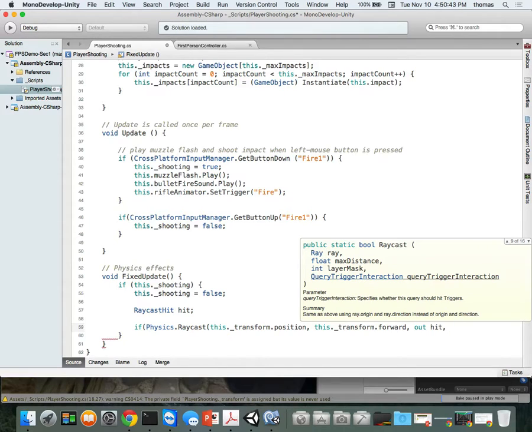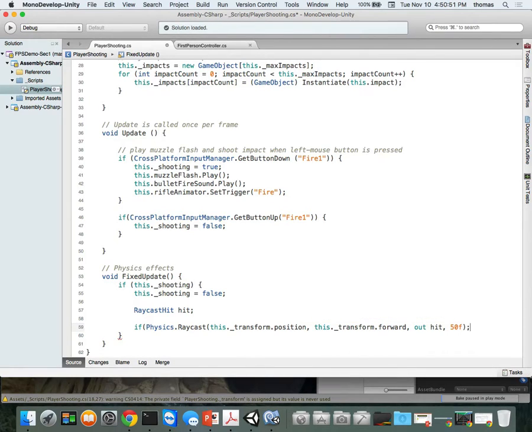And then I'm going to talk about the maximum distance. The maximum distance that I'm going to go is like 50 units, which is way too long, but I want to put it in. That's like the range of my gun. If I reduce that number to something smaller, I'm going to have a smaller range for my gun. My gun won't be able to fire at things that are too far away. If it's too far, it's going to miss. My gun's pretty powerful, so 50 units is no problem.